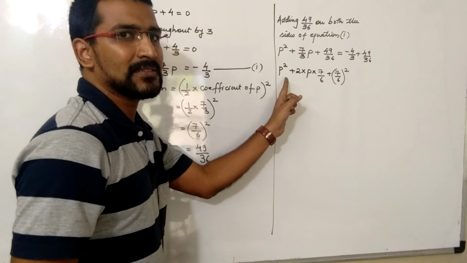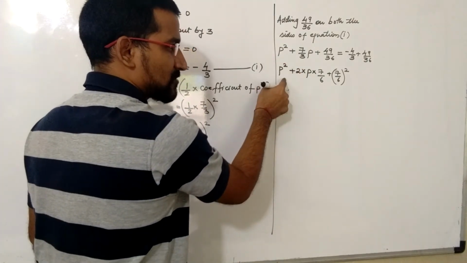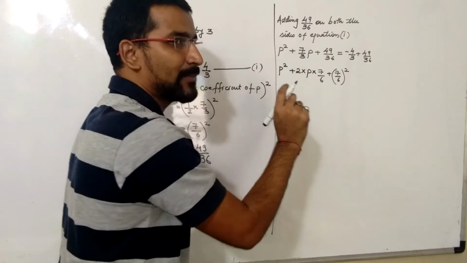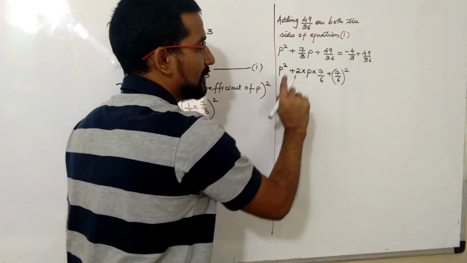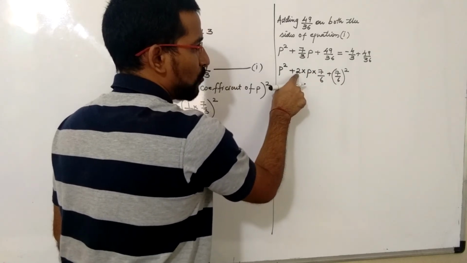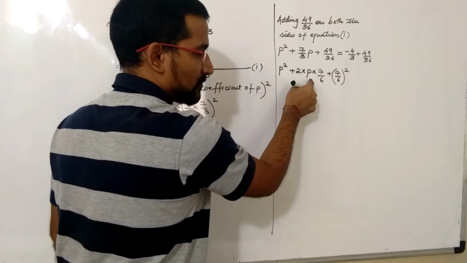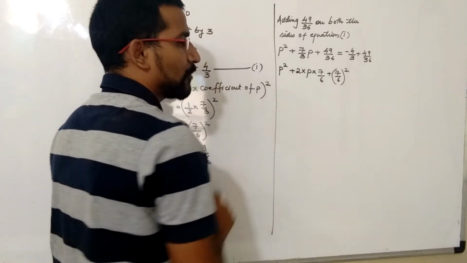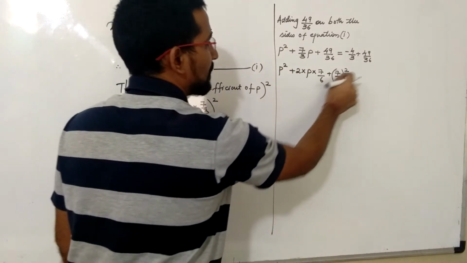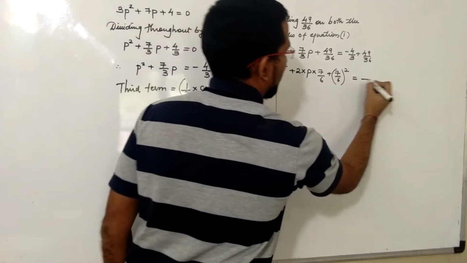Now if you see this, it is in the form of a square and both the values are same. So a square, just we have written in the format of a plus b, the a square plus 2ab plus b square. Now if you solve this mentally, like 2 into 3, 6. So 7 by 3 into p. So this is nothing but the same values. Just we have shown in the format of a square plus 2ab plus b square is equal to here.